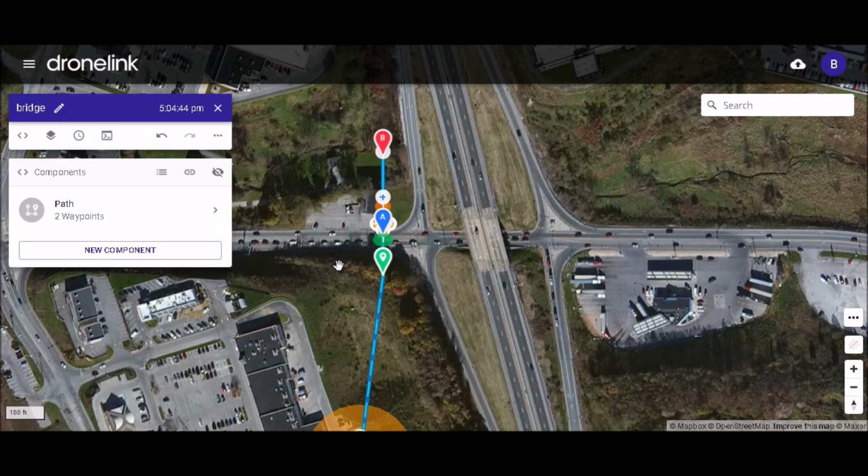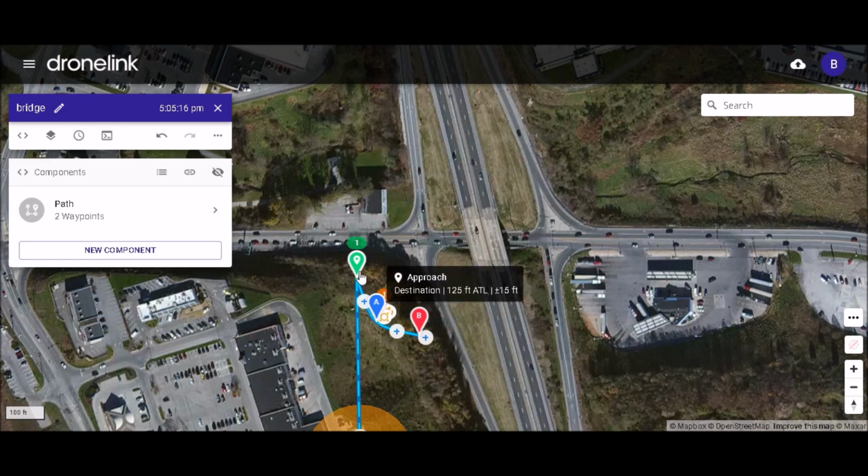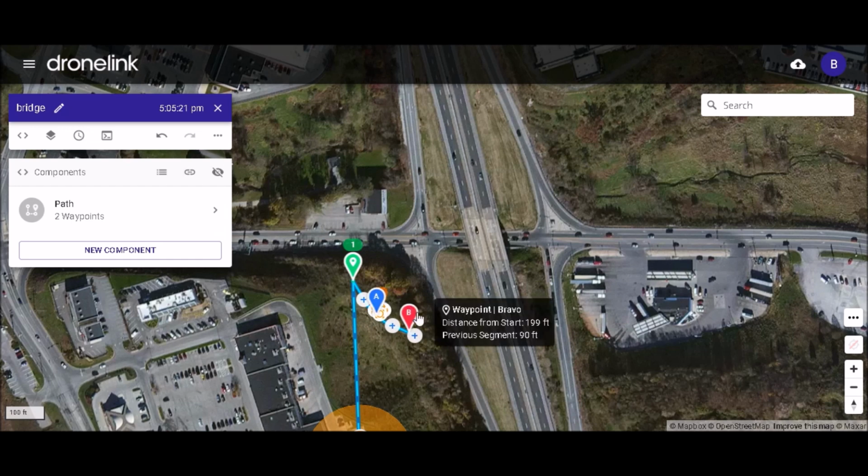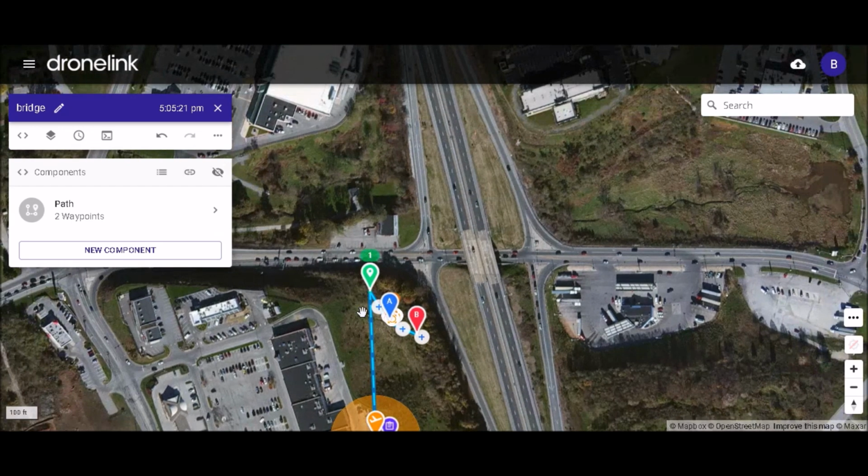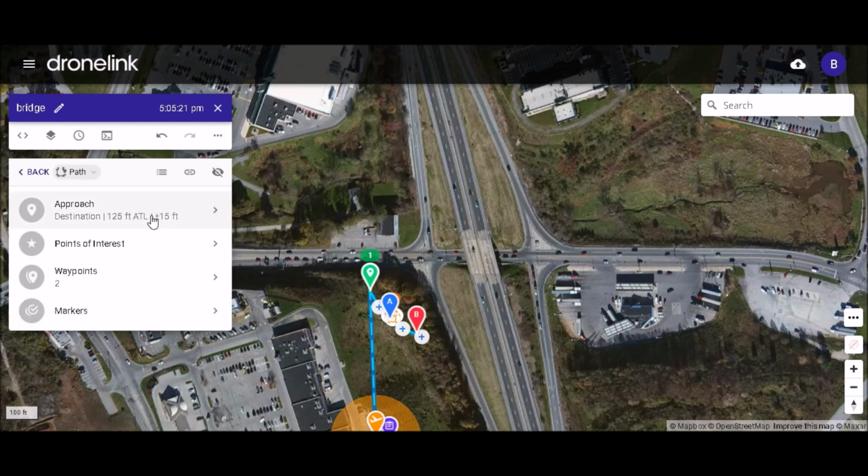So I want to do just an arc on this corner. So I'm going to move the start of the path there. Bring this point down there. And now I can make a little path. Try to make it a little shorter. So let's go. Yep, so this path will be flown at 125 feet.